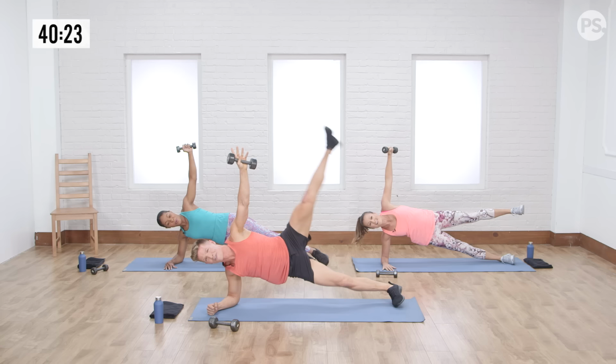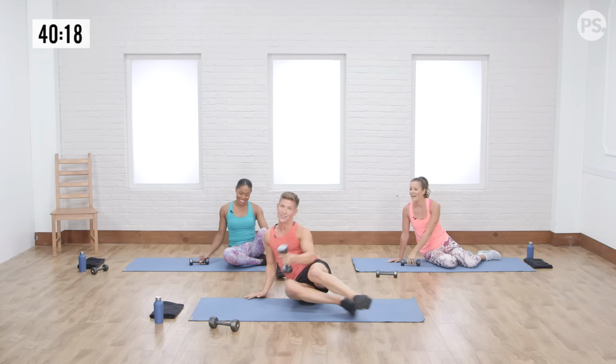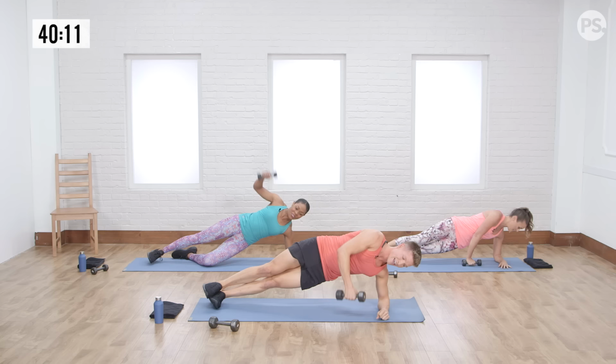Guess what? You have a whole other side to do. Coming down onto your left side. Lift the hips up high. Now weight comes up and down. Again, if you need a little modification, take the left knee down.